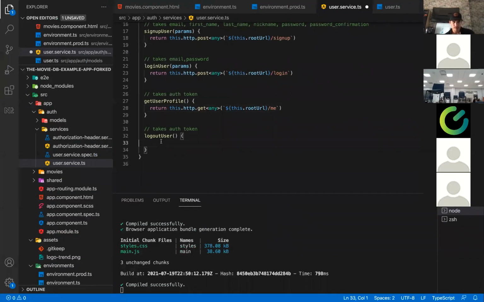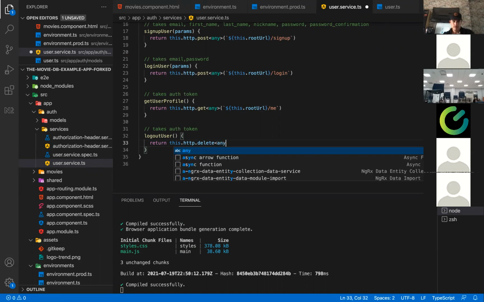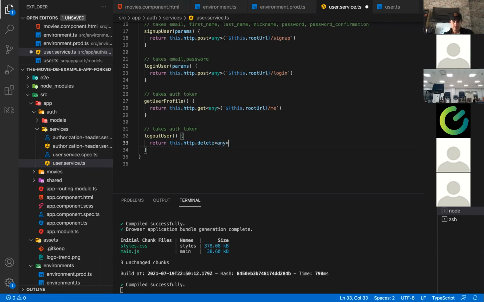So we'll write delete any, backticks, dollar sign, single brackets, this dot root URL slash log out.